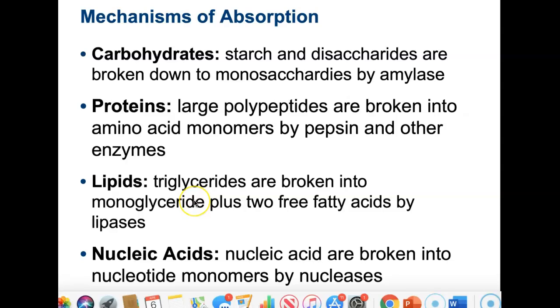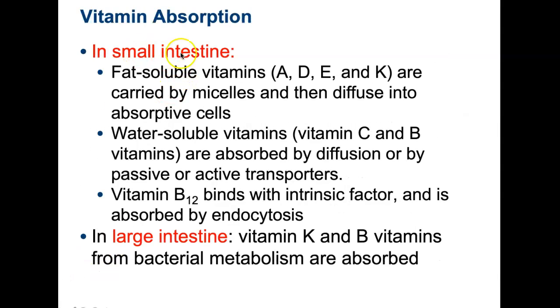So what's the whole point of breaking down these large molecules to get the smaller ones? Well, now we can reshuffle the smaller monomers and make our own proteins, copy our own cells, copy our own DNA by using the nucleotides. We can use it as fuel. We'll talk more about this when we get to nutrition. Just realize that the whole point of this exhaustive process is to take these really large polymers and break them down into smaller monomers that we can then reshuffle and use to make our own molecules, biomolecules.